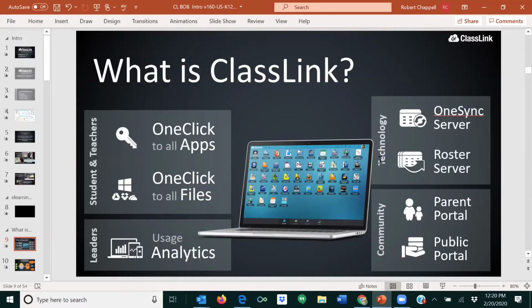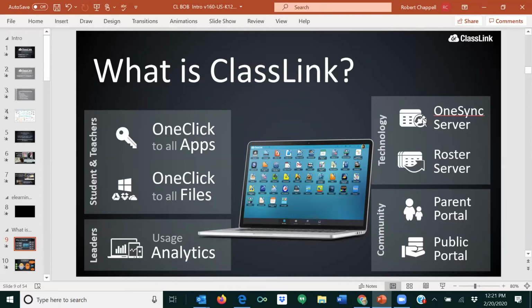The technical piece over here, the box called technology, is about account creation. One is rostering. ClassLink actually rosters a lot of the digital materials that you might use. So in the single sign-on portal, you'll have a bunch of things that you don't have to create accounts for, but a number of those resources you'll have to roster, like iReady and Houghton Mifflin and Pearson tools and IXL Math and whatever you may be using with your students and staff. So that is creating digital accounts, rostering.